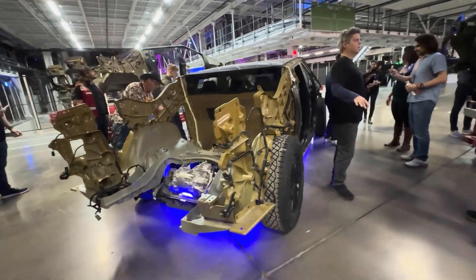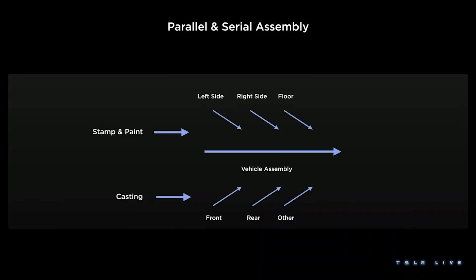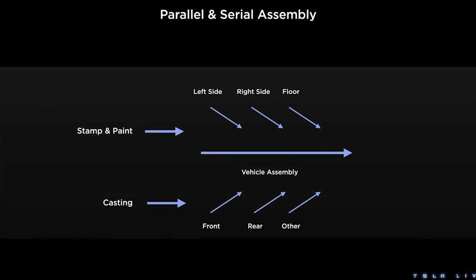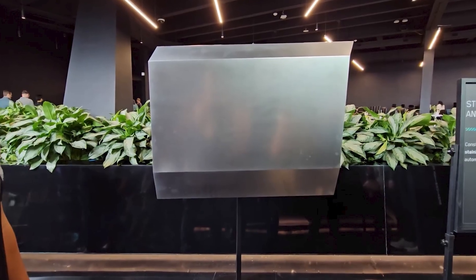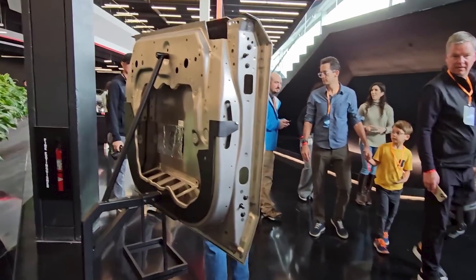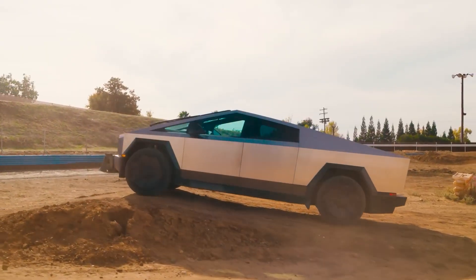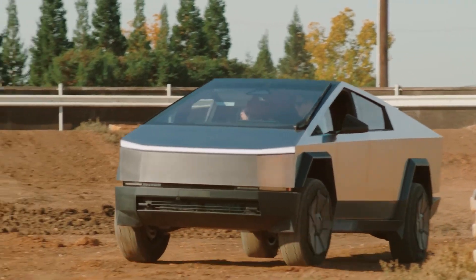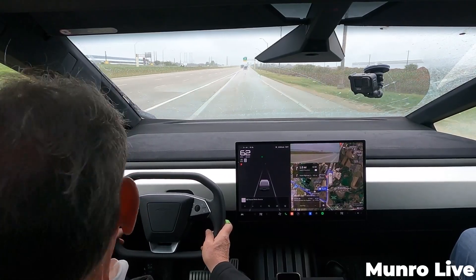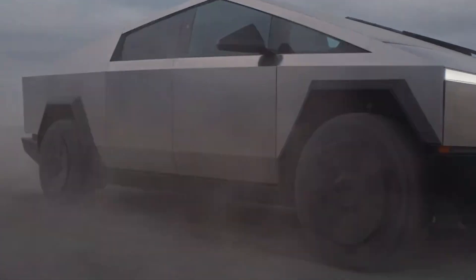The steel panels that make up the inside of the truck bed are pre-sprayed with a carbon composite bed liner before being brought in. In a bit more of the unboxed preview, the doors, front lid, and tailgate are all constructed separately in parallel. These are interesting components because they have multiple pieces and combine stainless steel outers with aluminum interiors. All that Tesla has really said is that the components are laser welded together. Once these are attached, we essentially have a finished Cybertruck. The final touches would be plastic parts for the wheel wells and bumper covers, plus the interior finishing and wiring. In theory, all of these processes together should yield a vehicle that is very quick and easy to manufacture.